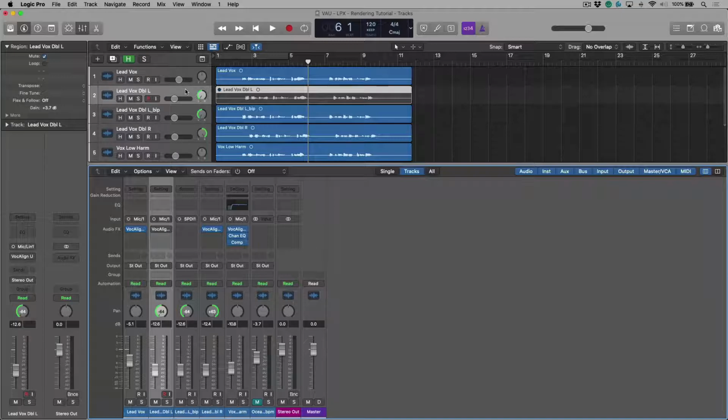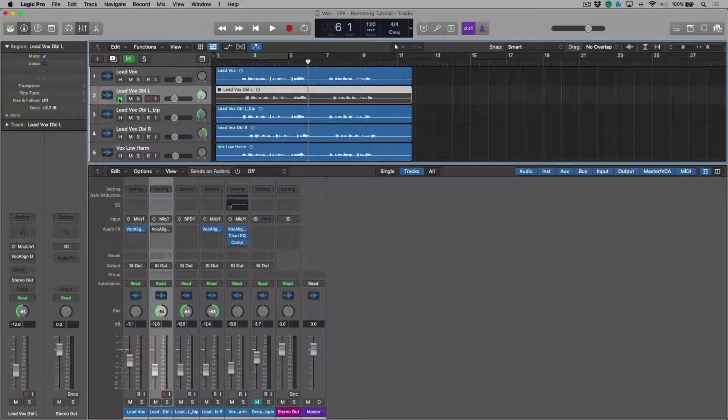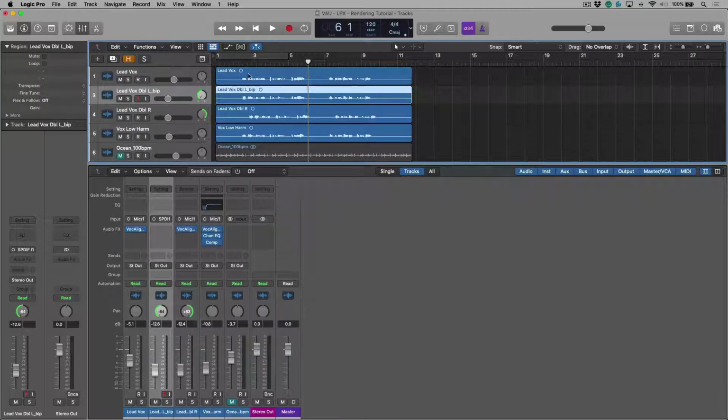I'm going to click the H key, and then this gives me the option to basically just hide this track. So now this track, it's still there and it's hidden, and the VocAlign Ultra instance has just been deactivated. We'll click H again, and now we're back to where we were. The other good thing that's happened is my panning and any fader levels have also been matched on this track. So now we just have a perfectly time-aligned version of this track.